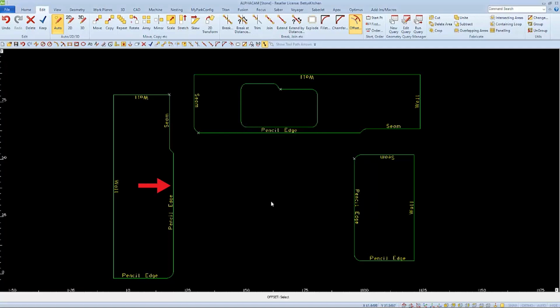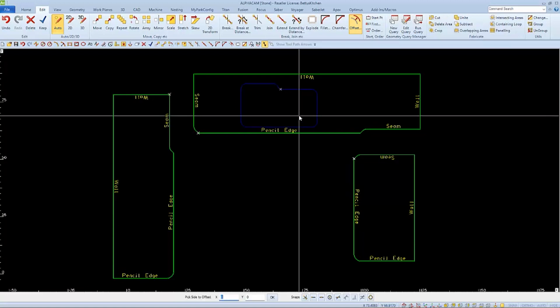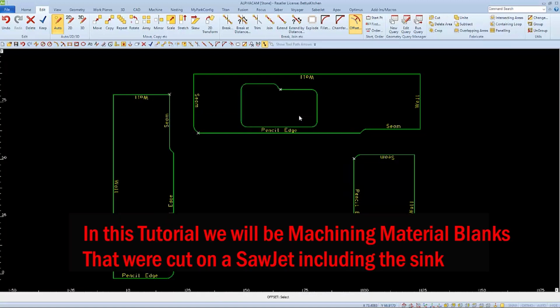Offset the outer perimeters to the outside, as these will represent the material blanks that were cut on the saw or the saw jet. And only offset the sink to the inside if you are planning to use these geometries to program the saw or the saw jet.